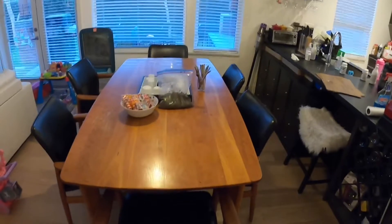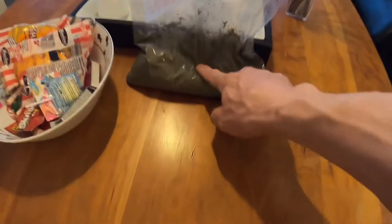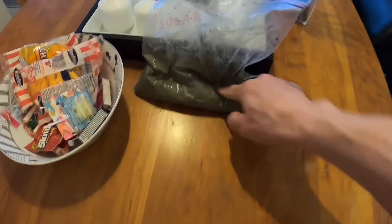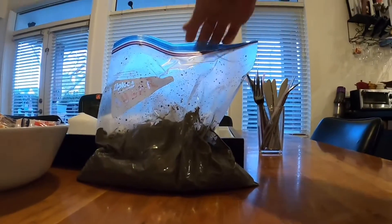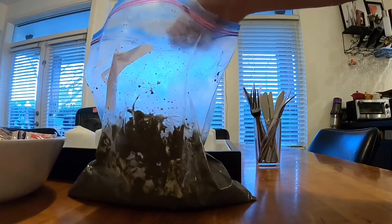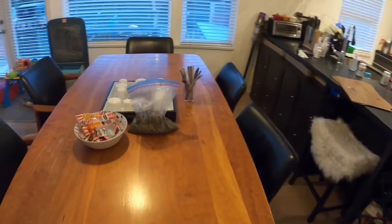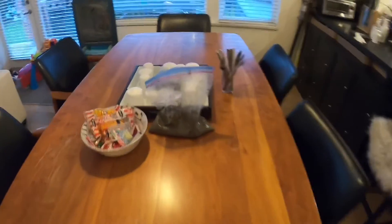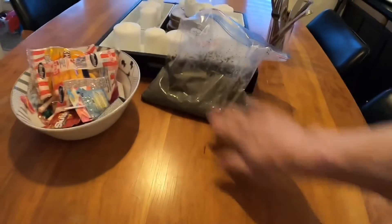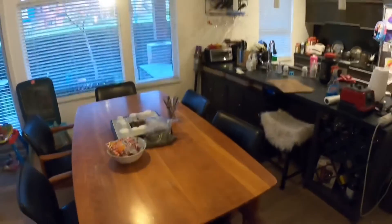All right, so here we are about 16 hours later - and you thought I was joking about putting this on the kitchen table. There we go, it's still soft. What I'm going to do is open up this bag and let it breathe a little bit, just to try and accelerate the process so there are no naysayers claiming that the sealed bag is what caused it to not cure. As you can see, it's still mush. We'll check back on it tomorrow - my little baby, my little pet project. I think it looks kind of good there.